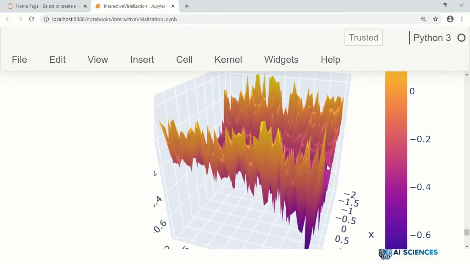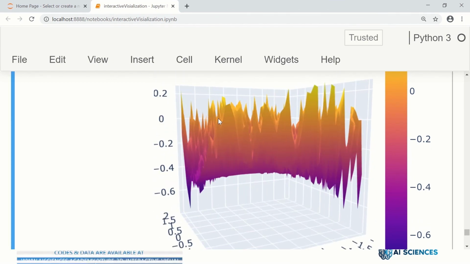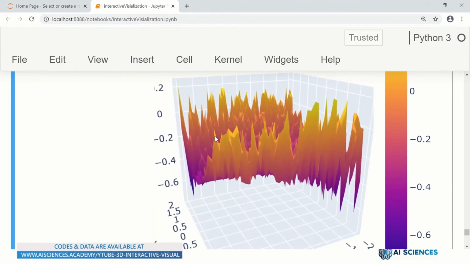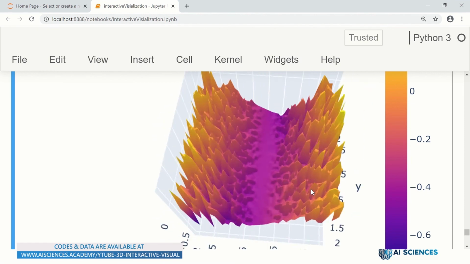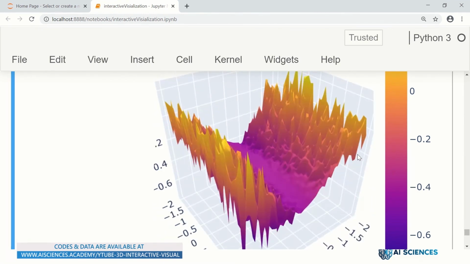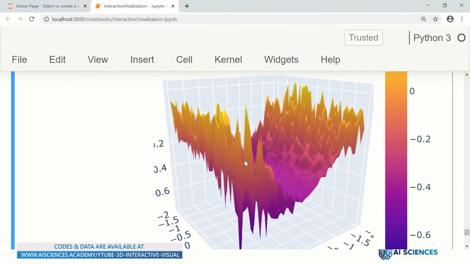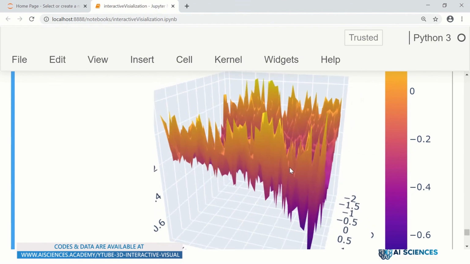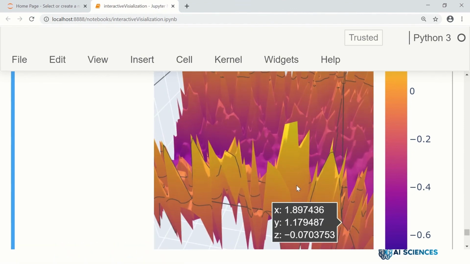You might be noticing that the surface is very noisy, although the input function was very smooth. By the way, this root finder is just an approximation, and depending upon the tolerance, it may have found roots that are not very accurate. We can zoom out, we can zoom in, and so on.